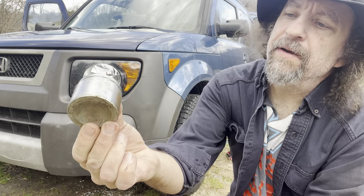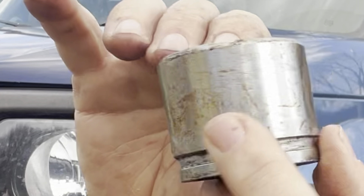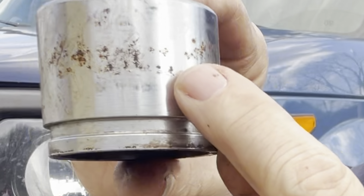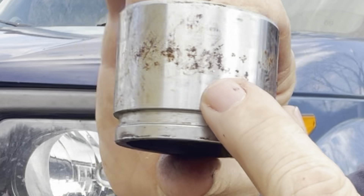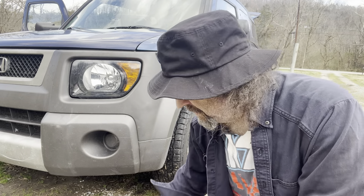What I ended up doing was taking the guts out of this and putting them in the other one. These are the guts that came out of that one. And you can see this rust ridge around this — that's what causes it to lock up. So today I'm going to show you how to rebuild these calipers on your car without taking them off, if you have to. And I'll explain why you may or may not want to even bother with that.